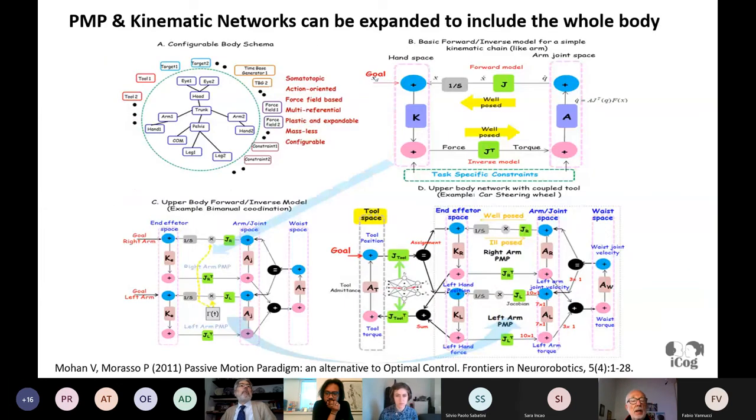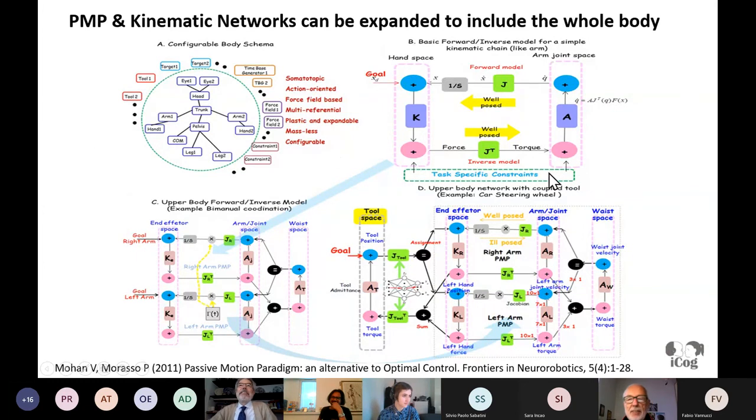Okay, what is interesting is what Vishu started here. You know, he's using a different graphic style than my style, but the same idea.